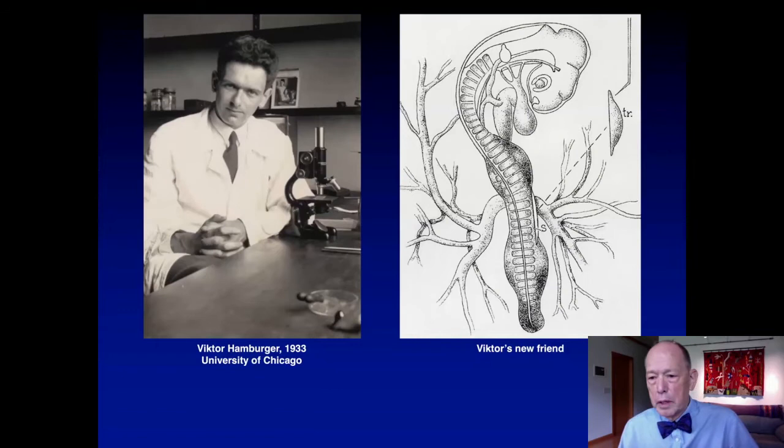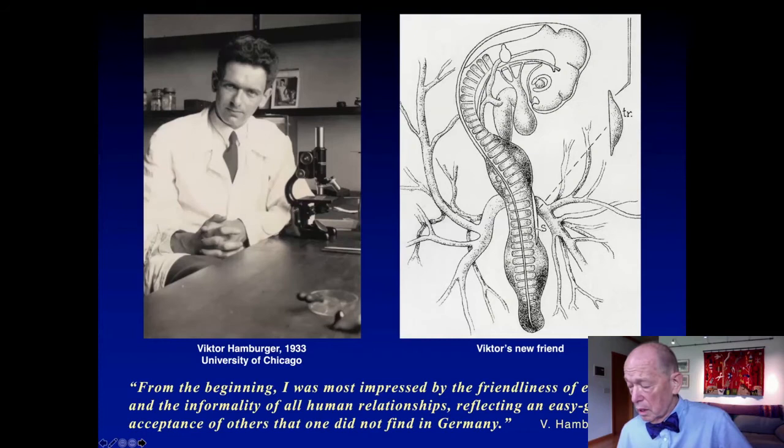In the process, anyone of Jewish heritage was banned from German universities, and so he couldn't go back. He got an extension for three years and never went back, didn't go back to Germany for several decades. First of all, he found life in America was very different. No one in Germany ever called Spemann Hansi, but Willard was Benji, Mary Rawls was Mary, and it was true for everybody. It was a much more egalitarian system than he was used to.